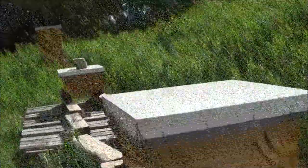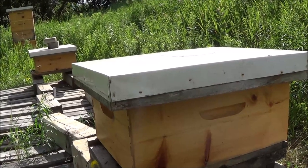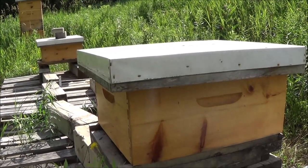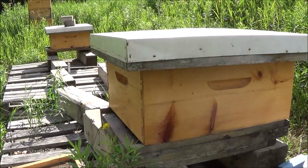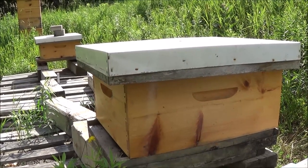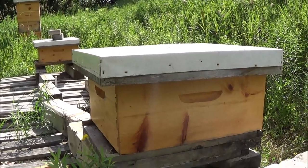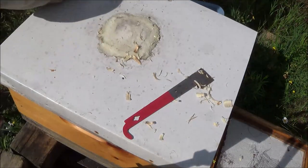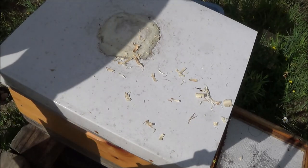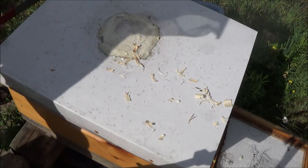Just looking at the activity in this hive — it's okay, it's not amazing. This hive has been here for a month so it should have produced a decent number of bees. When I installed this nuc I installed two nucs at the same time; this one had more bees than the other and now the other hive seems to have more activity. Maybe that's a sign that it's queenless, maybe not. Let's see. I've lit my smoker up. It's a very calm day — the smoke is basically not going anywhere. We'll give them a little shot here.